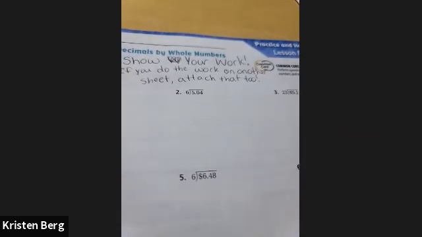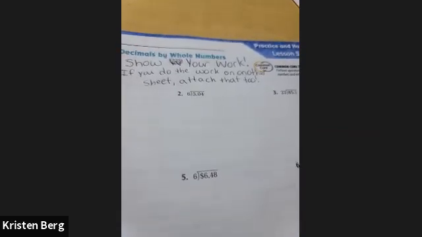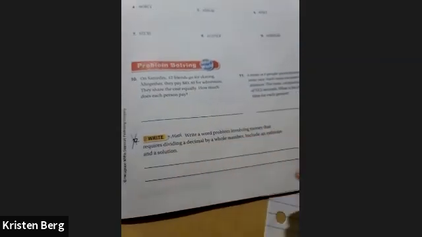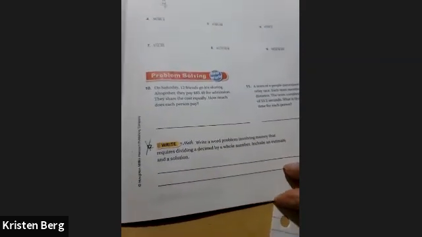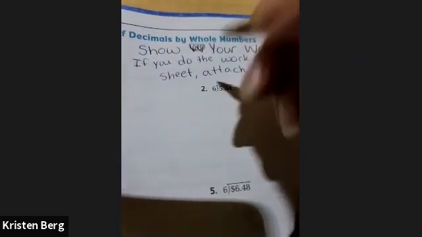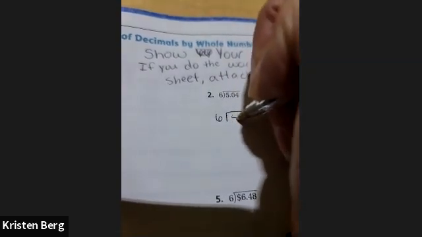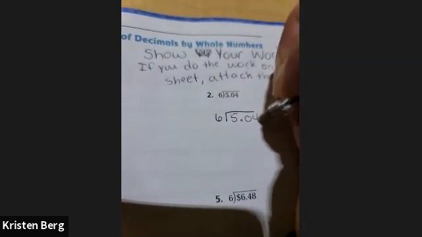Okay, so I'm going to do a few with you, and then you're going to have homework. Again, you're probably not going to have a lot of space, so you can use space if there is any. Also, there is space down here because you will not be doing number 12. So do keep in mind you will have space here if you want to keep it all on one page. So what I'm going to do is a couple with you. I'm going to do number 2 with you. I'm going to rewrite the number below it.